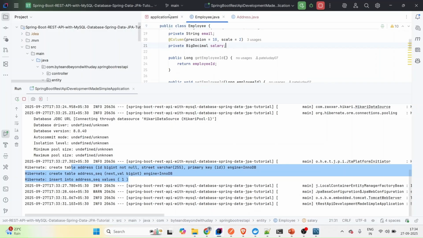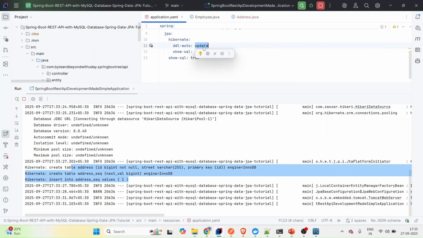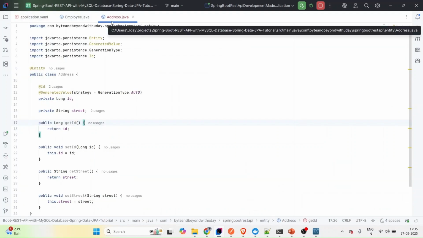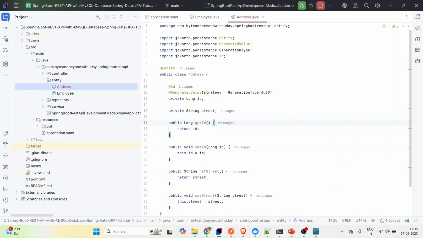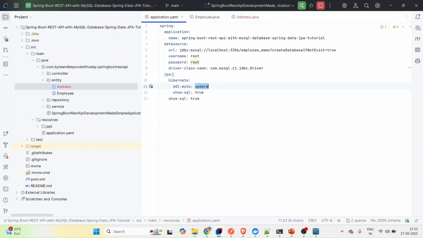We have already seen the example with update. You can set create and create-drop. You will definitely see the address table in your database when your property is create-drop or create. So you can try this on your own, and if you are facing an issue, then you can let me know. I will definitely help you.